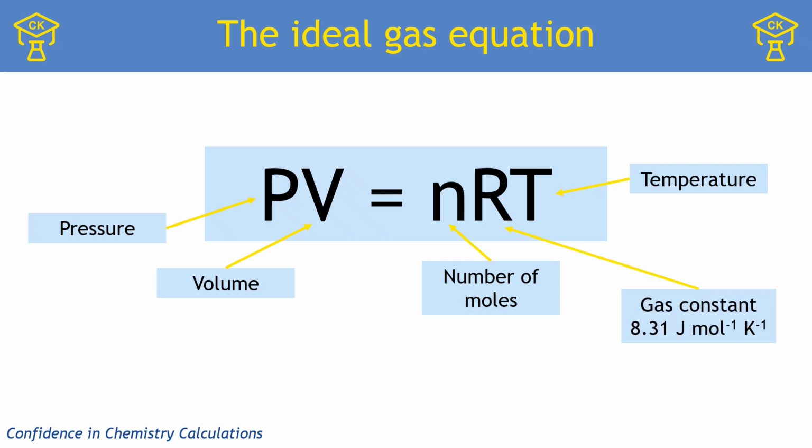R stands for a constant called the gas constant. This is just something that we put in the equation to make the numbers and the units work. The value of the gas constant is 8.31 joules per mole per Kelvin. This is one of the rare equations where you don't have to worry too much about where these units come from. If you go back over GCSE physics, you can see how energy that is measured in joules could actually be expressed as Newton meters, but you don't really have to know how to derive those units.